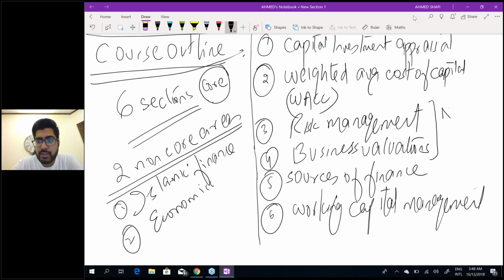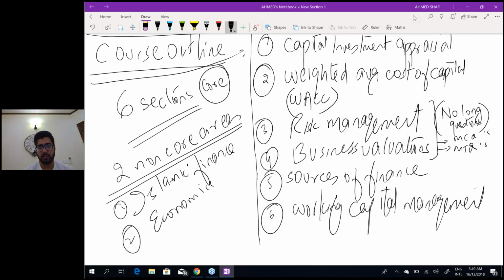These two sections can never be tested in long questions. Either you will get MCQs of them or MTQs. If we check the history of the past papers, as far as students inform us, there is always one MTQ of 10 marks of risk management. There's always one MTQ of 10 marks of business valuation. You will not get tested any long question of 20 marks from risk management or business valuation.